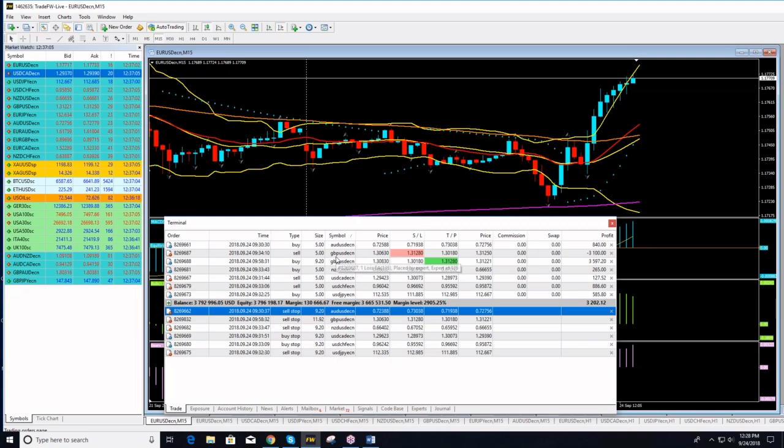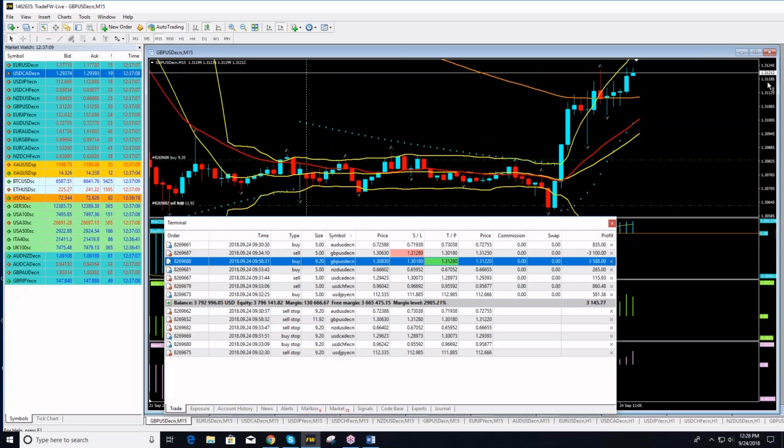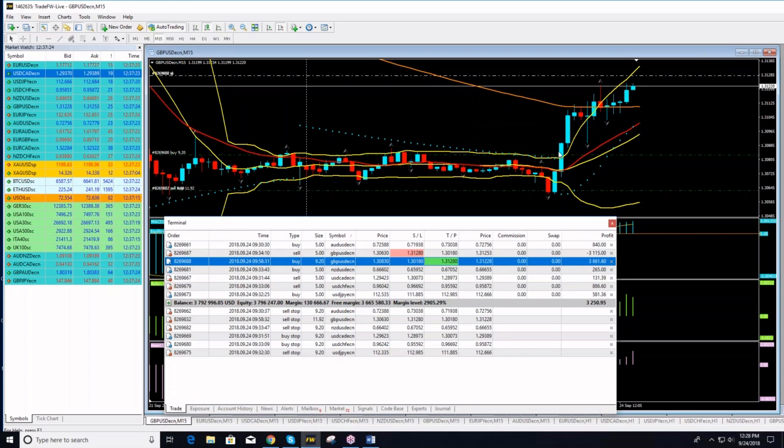And we have increased our daily realized profits to $4,123. Also, as you can see now, our pound dollar net long positions are very close to hit our take profits. Therefore, expect now any minute to increase even more our profits above $4,500. We are getting there, guys. Pound dollar is looking also very promising. So we are now 4 pips away from our third profitable position for the day. Now 3 pips away.